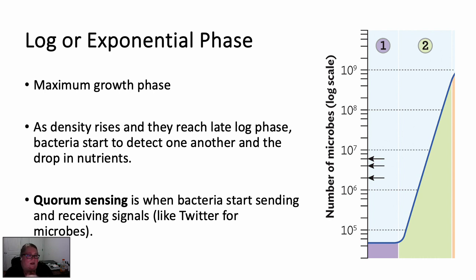Okay, so at the end of the log phase, the bacteria are going to start to communicate with each other. Right? They're bumping into each other. They know they're there. We call this act of communicating with each other quorum sensing in the late log phase. I heard Dr. Burrows, who is our liaison for this class, refer to it as Twitter for microbes, and I thought that was a really great analogy. Because in quorum sensing, the bacteria are going to start sending messages to each other. So one's going to send one off to each other, the other one's going to reply back. So they're going to be sending and receiving constant signals and being in communication with each other. This all happens in the log phase.